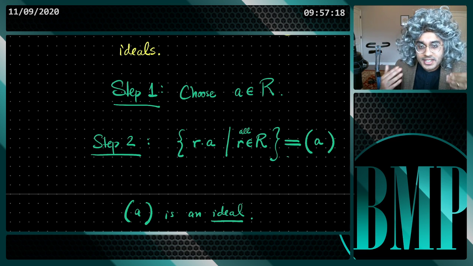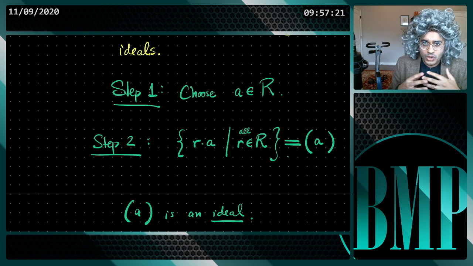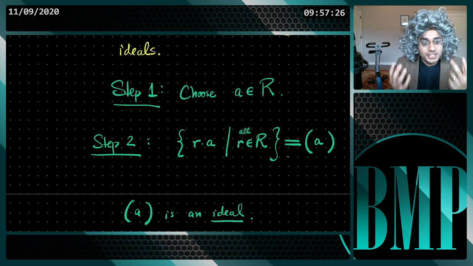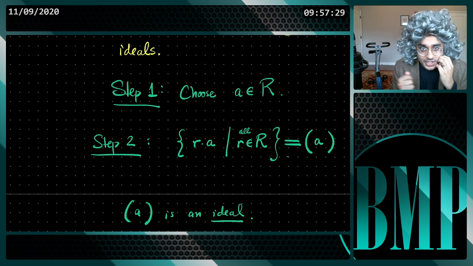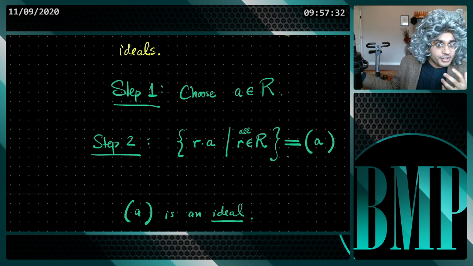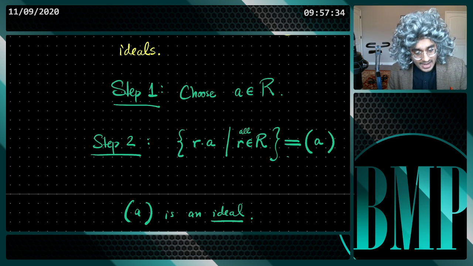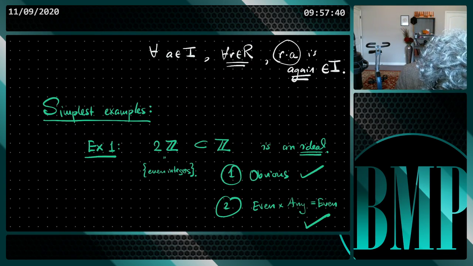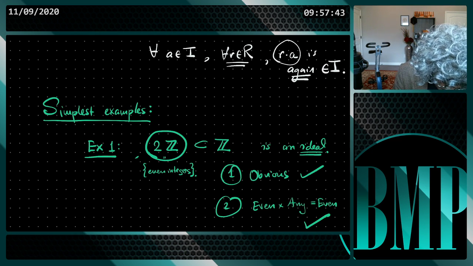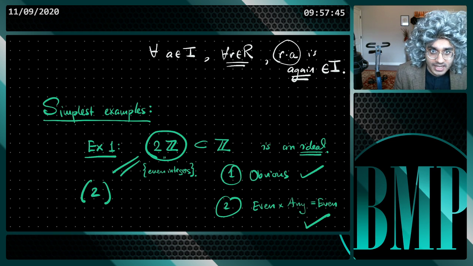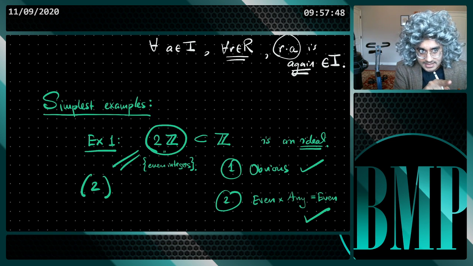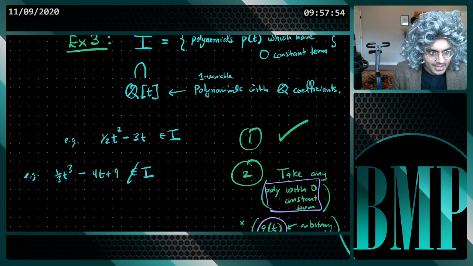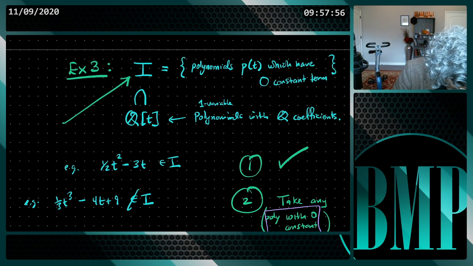But if you ask, what kind of an object is that set? All multiples of a given element. That's an ideal. It's not just that it's closed under addition, that we're going to check that, but it's also closed under arbitrary outside multiplication. And these first two examples, in fact, all of them, this one is a principal ideal. Oh, it is a parentheses ideal. We don't have the word yet. It's this, 2. This is 3, parentheses. This is t.